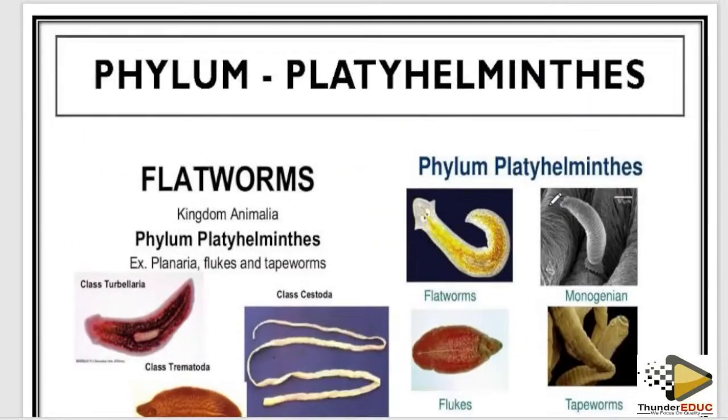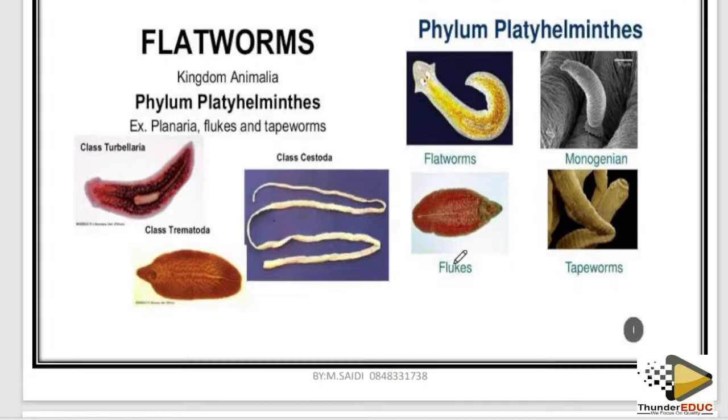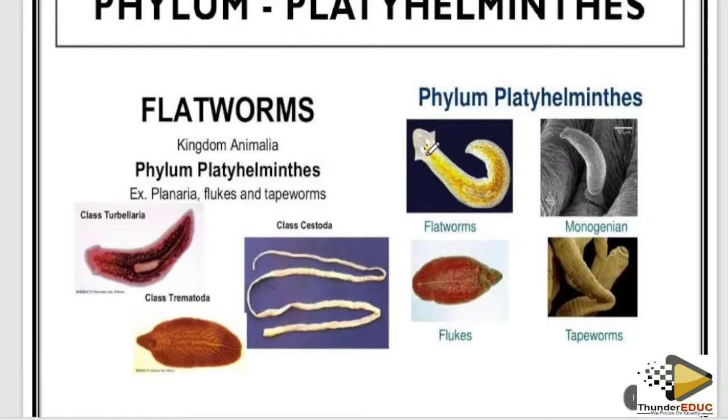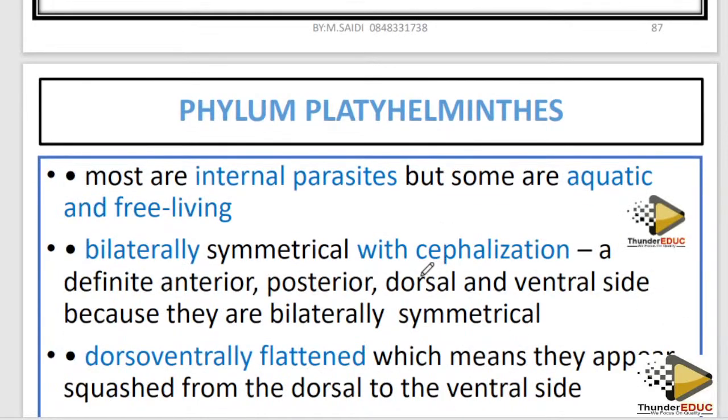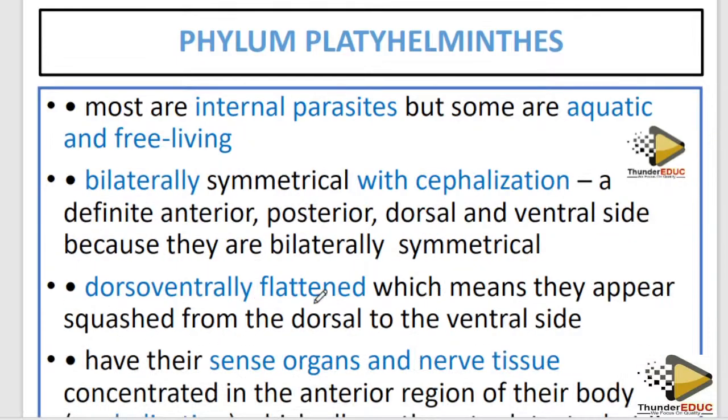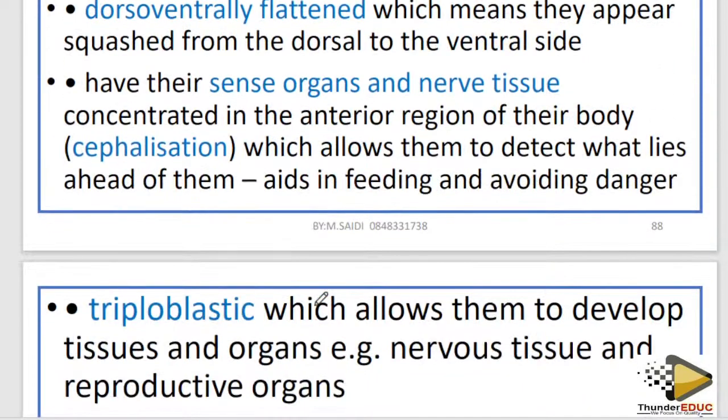This one, platyhelminthes. These are the flat ones. Some of you have ever gone to the toilet and you find them, that long one. So we call it platyhelminthes. People who are eating pork too much. Welcome to the platyhelminthes phylum. All these ones, because they have a developed head, they have the eye. It means that they have bilateral symmetry, and they are cephalized. Dorsoventrally flattened means that your body is flattened, just to increase the surface area.